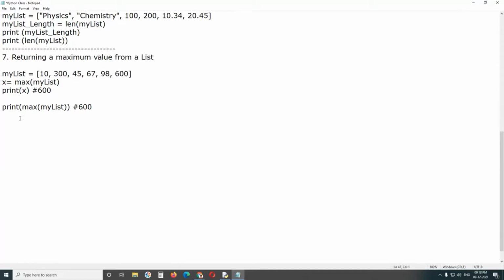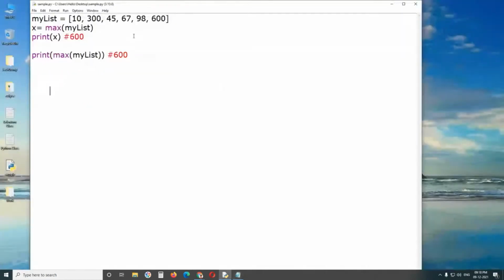Here, the restriction I told: only numbers, not only integers. Suppose 41.67. Suppose 300.98.